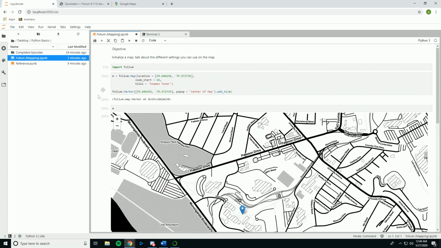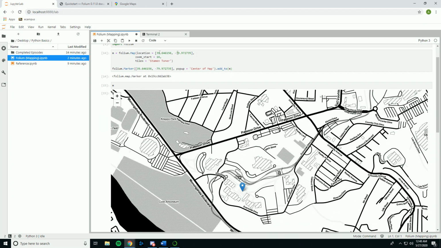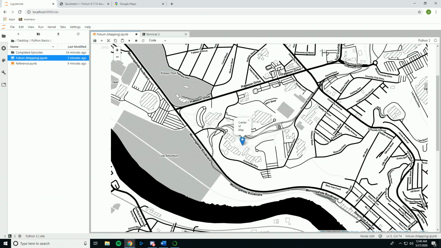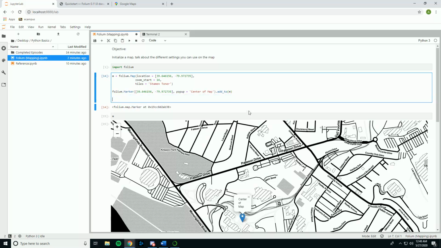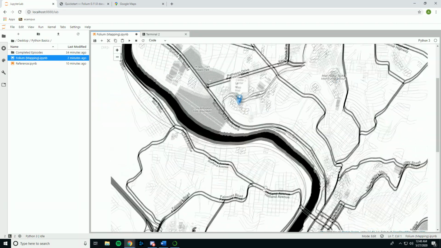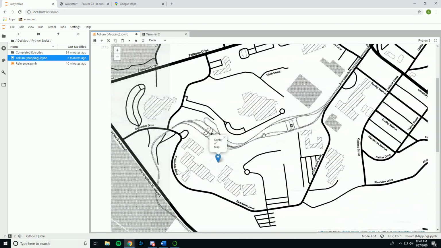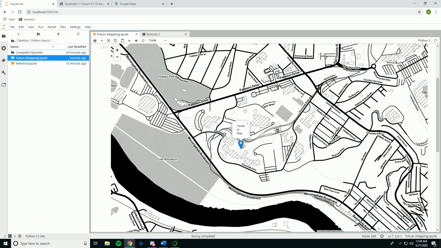So we've now initialized our map. We've zoomed it in. We have our nice tiles. And we gave ourselves a little tag here. So the last thing, we can add a shape to it, give it some color. Maybe we'll say engineering campus. I don't know, maybe it goes around all of these buildings here.